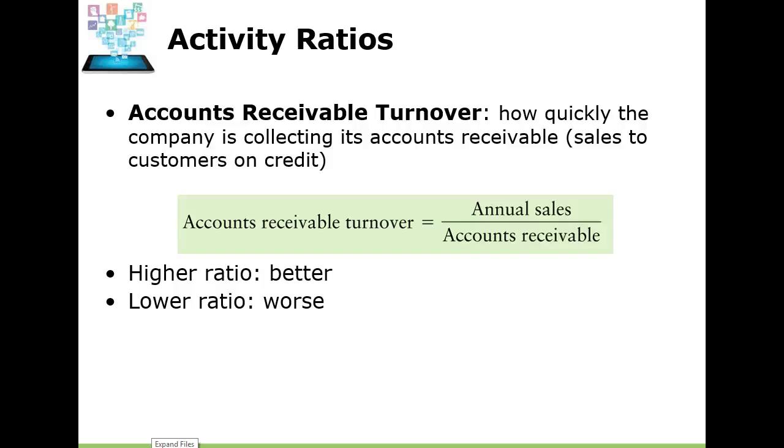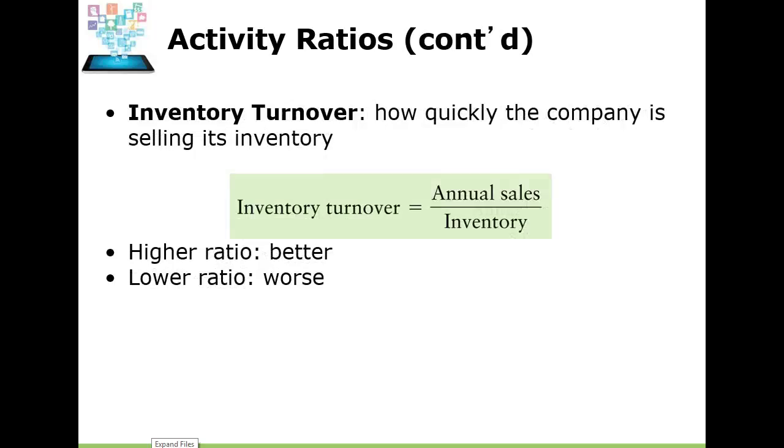So that's very inefficient. The larger this multiple is, the more it shows that the company does a good job at collecting their accounts receivable and lending money to people who will pay them back on time. That's why this is important, because it shows the credit consistency and the credit value of a company. Now, we look at it between industries because some industries have different forces that can give different averages. So you can't really compare an automobile company's accounts receivable turnover to a fast food restaurant's. Okay, inventory turnover. This is looking at sales to inventory.